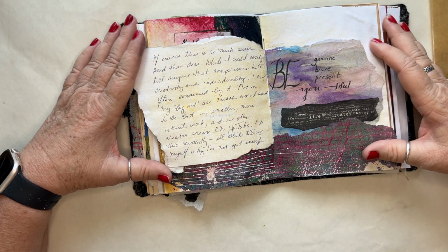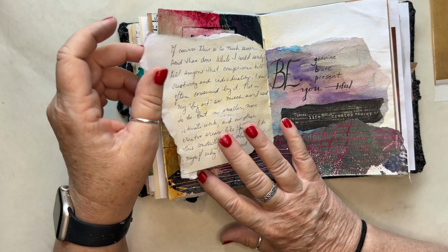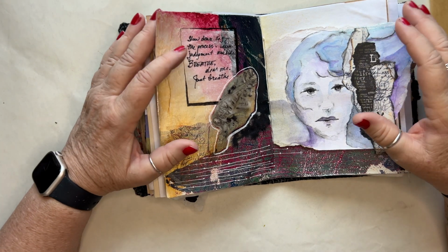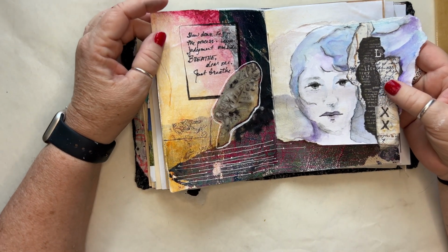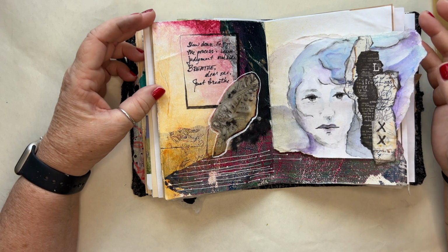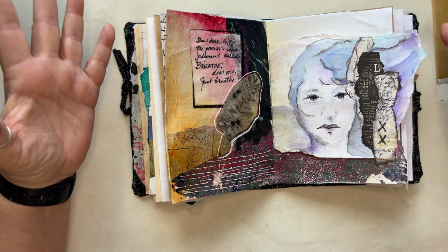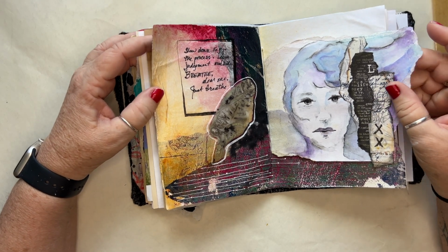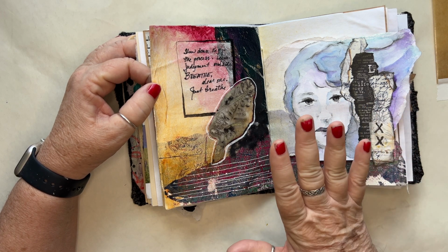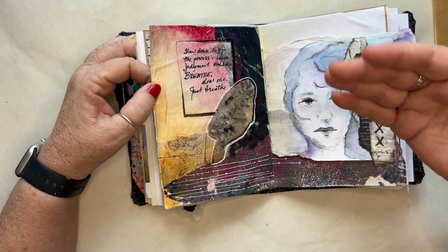And I still find myself doing this thing of, well, my work isn't as bright and colorful as theirs is. My work doesn't have flowers, doesn't have, you know, bright popping colors. Sometimes it does. But this page, I was beating myself up because it didn't have all of that. It didn't have just all of the happy, exciting things, because I wasn't really feeling excited. I was feeling a little meh and needing to just spend time in my art journal to feel better. And yet, in that process of being in my art journal to feel better, I started making myself feel worse.